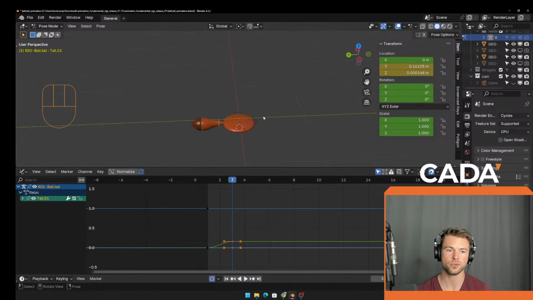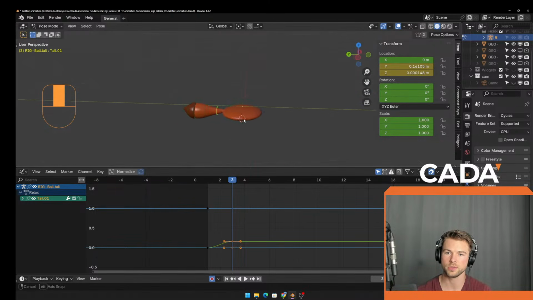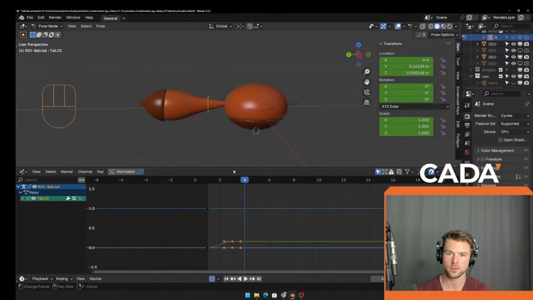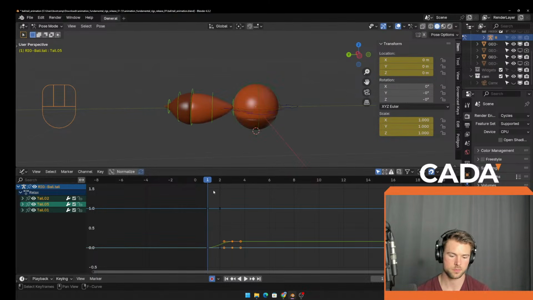And you can actually do whatever you want here. So what do you want the tail to do? Do you want it to do a little spin at the start? Do you want it to move? And I think I want it to do a little, I'm gonna keyframe everything.